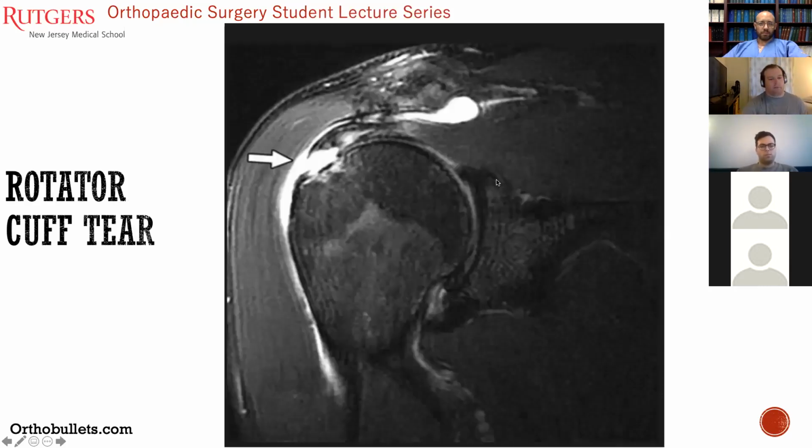Looking at some images of pathology associated with the shoulder, as you can see on MRI, on this image there's a rotator cuff tear, as the tendon itself that you see coming in superiorly on this coronal image does not actually reach the greater tuberosity, indicating that there's a tear there. Additionally, this looks like it is a contrast image where they injected dye, and the dye itself has leaked out down towards the glenoid, as well as up into the subacromial space.